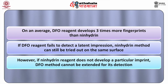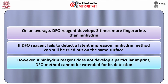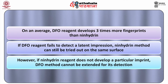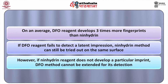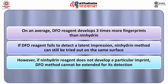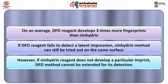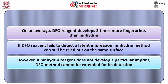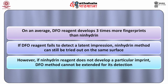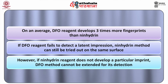Number 3. On an average, DFO reagent develops 3 times more fingerprints than Ninhydrin. Number 4. If DFO reagent fails to detect a latent impression, the Ninhydrin method can still be tried out on the same surface. However, if Ninhydrin reagent does not develop a particular imprint, the DFO method cannot be extended for its detection.